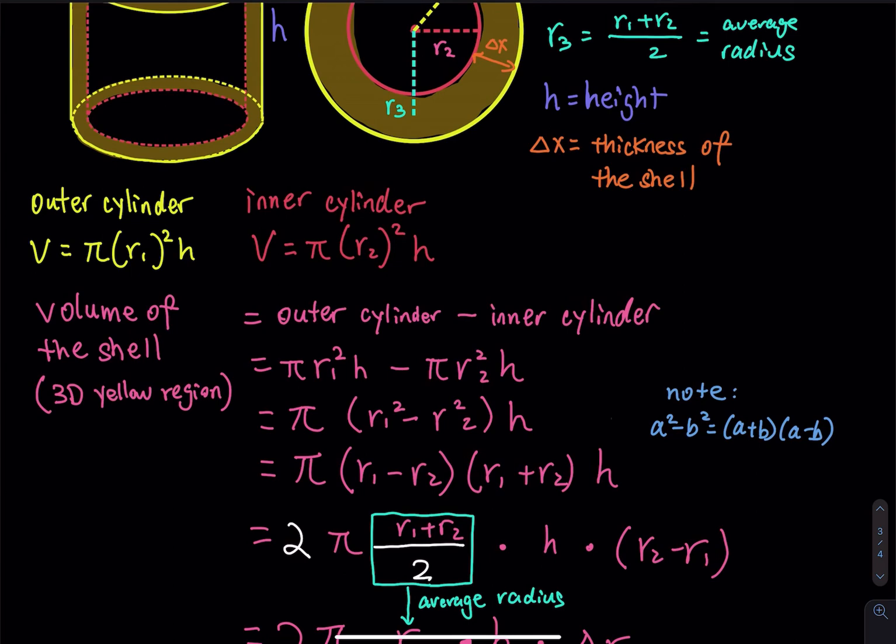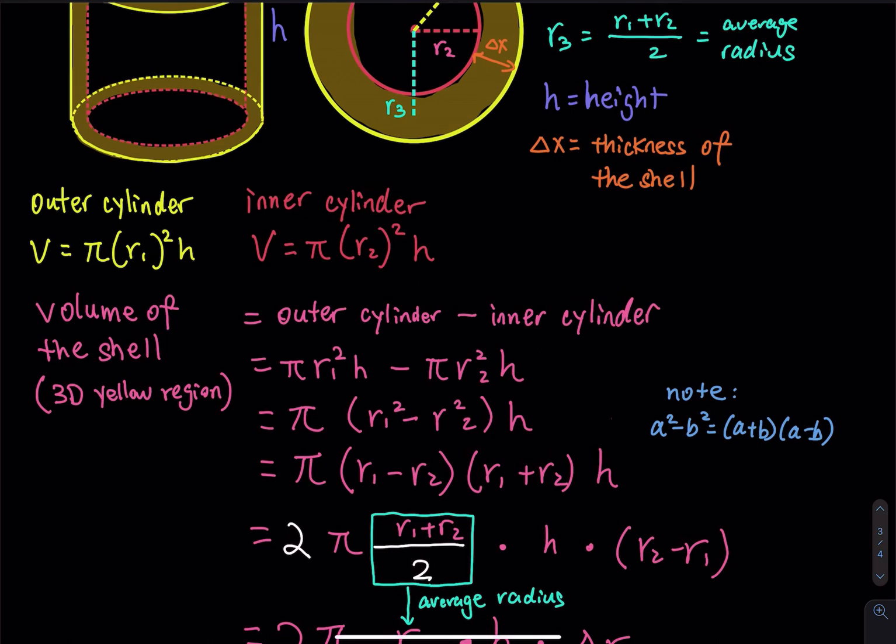So I have multiply by 2 and then immediately divided by 2. But when I divided by 2, I put the r1 plus r2 on top divided by 2. Why do I have to do this? Because that is how I get the average radius. And then the h stays here. So r1 plus r2 goes here. And then these two and these two, they just cancel each other, but I need them to be there. And then the r1 minus r2 goes to the back.